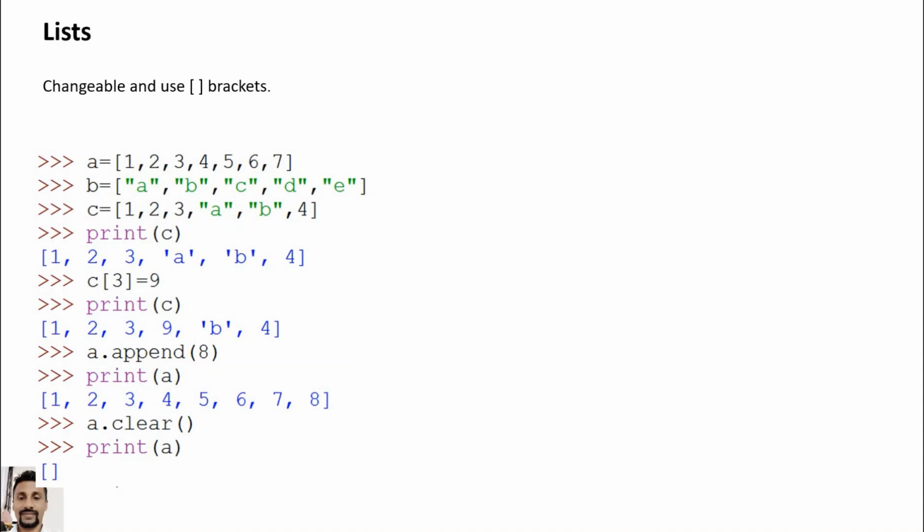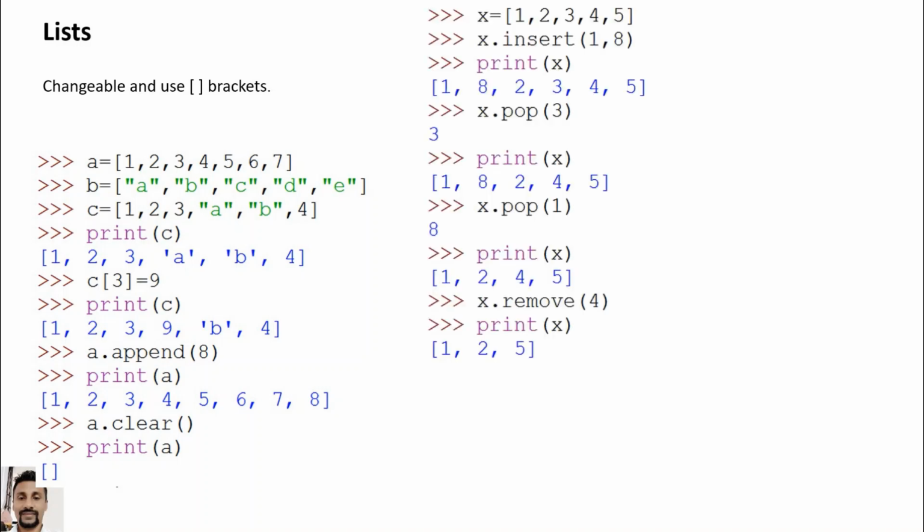Then there's another method, insert. We'll see how it works. I have a list called x equal to 1, 2, 3, 4, 5. Now I am going to insert 1, 8. 1 means the position and 8 means the value. My first position is actually 0, so the second position is 1.